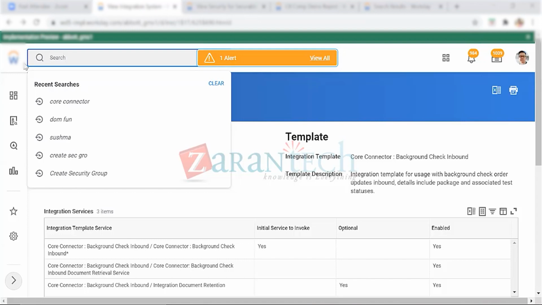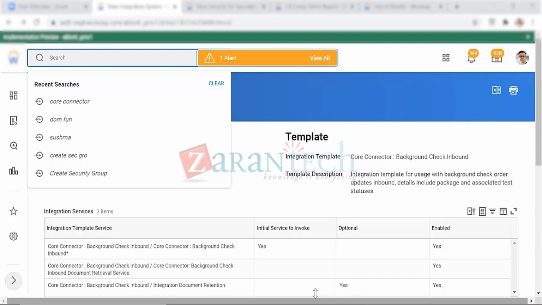How do you rate yourself for reporting, calculated fields, EIB inbound, outbound, connectors, PICOF, PGP? Then they step in for Studio. If you go to Studio, they don't ask what is an inbound or what is a mediation component. As you said, you know about it, I'm fine. But I will make you understand one complete flow.